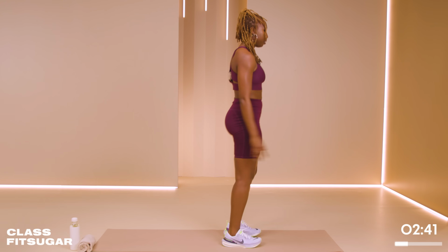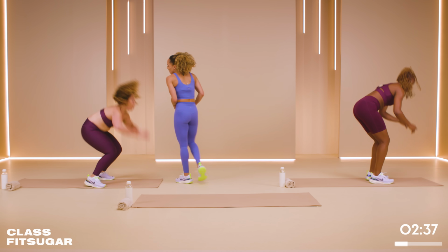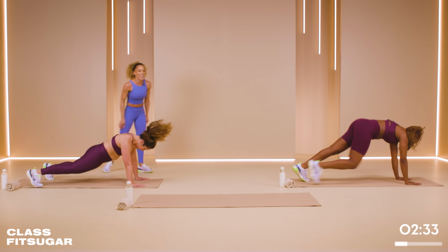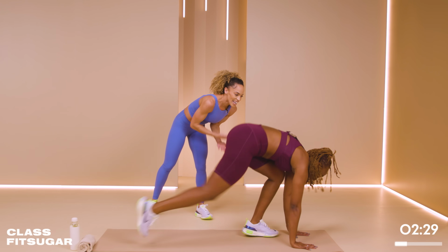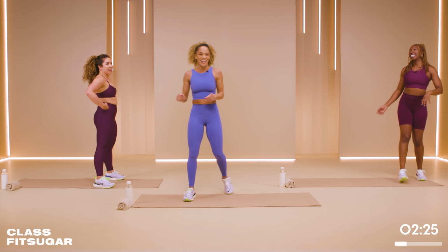Over halfway. I want you to push right now. Keep going. Keep going. Yes. Let's go. All the way to the sky. 5 more seconds. I need you to speed it up. 2, 1, and rest. Yes.